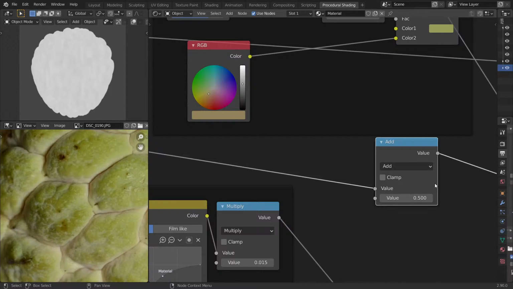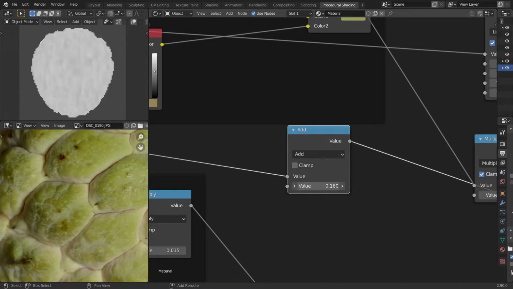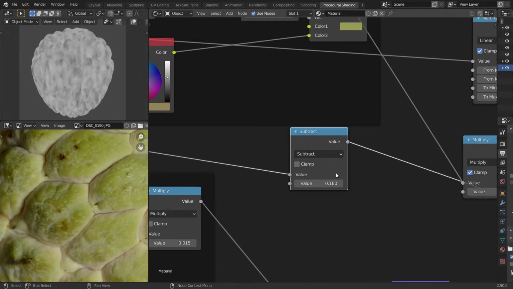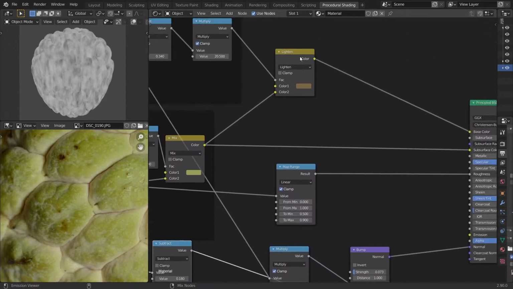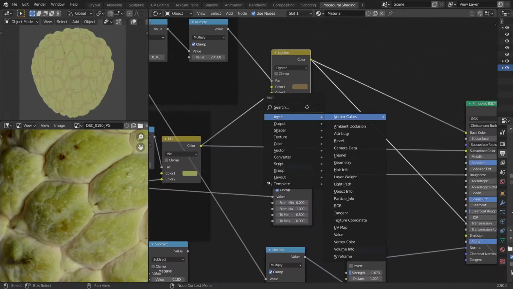Yeah, that would be a good idea, Benjamin. I'll try that, but let me try to get some structure to this first. Let's subtract it a bit, and let's use the same color output, and let's use a mix RGB node.